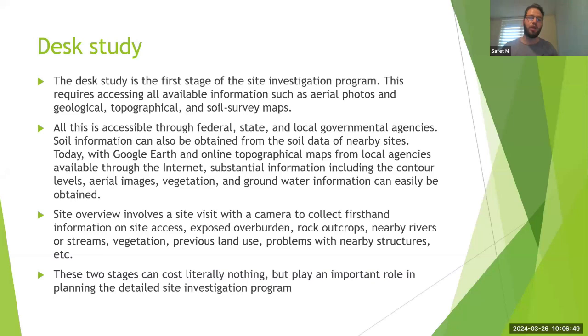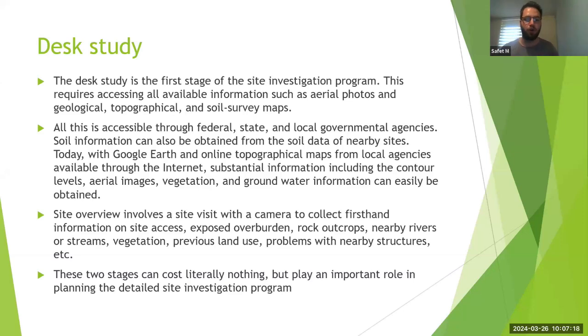Groundwater is one big thing that you can find with the government agencies, again depending on the country you are in. For example, in Germany, you can just go to the government agency and type in where you are, and you can find all the piezometers. You can basically just scrape the data, so you don't need to pay for anything. But that's for Germany, so I'm not sure how it works in your countries.